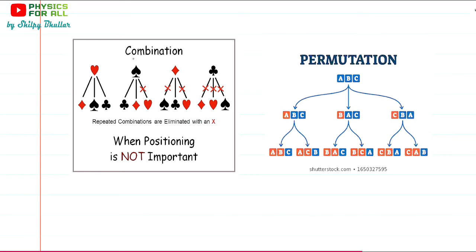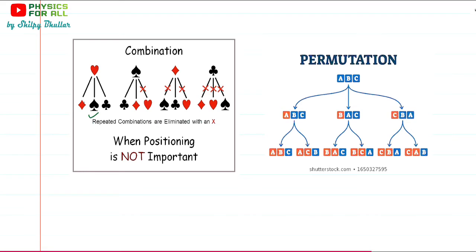And then suppose the card we picked was spade, then we have to see what is the other one. So it could be spade and club. You can see it's a new arrangement, so it is a new one. And then spade and diamond, this is also new. So combination would add it. But see now, spade and heart. Now this is not allowed. Why? Because it was already here.